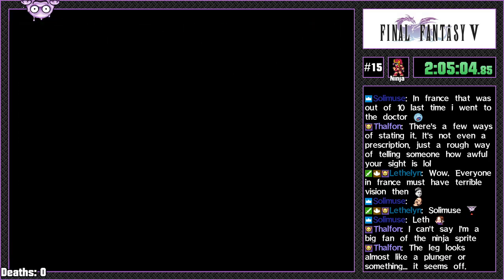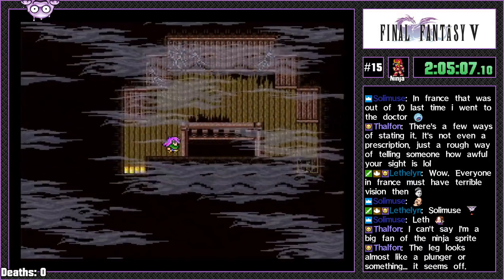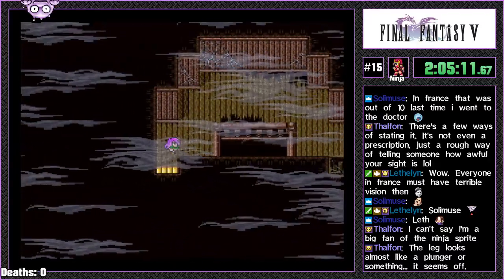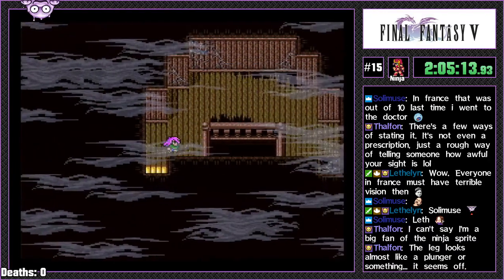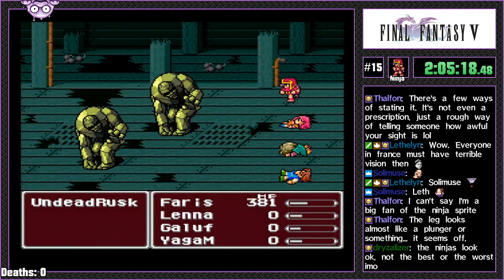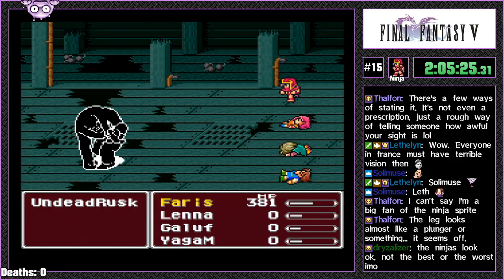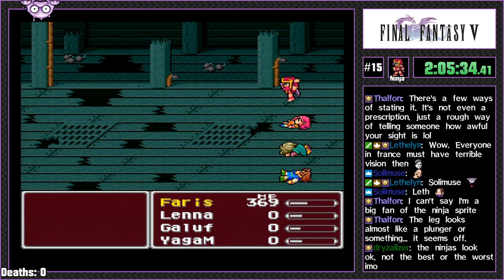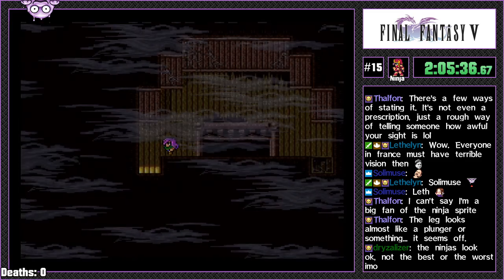You can't say you're a big fan of the ninja sprite. The leg looks almost like a plunger or something. It seems off. A plunger of a leg? Now that you mention it, it does look a bit weird. I mean, pretty much every character has these kind of legs.